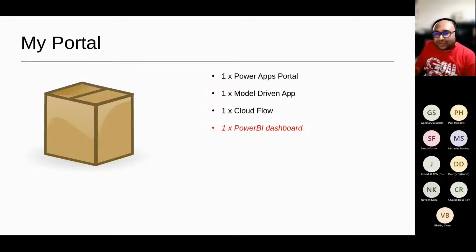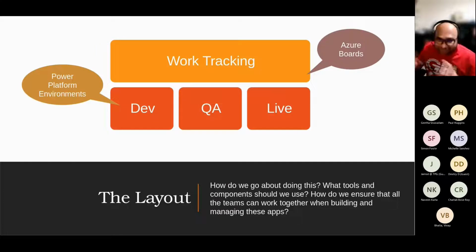So what will it look like? My portal software, for lack of a better word, will contain one Power Apps portal, one model-driven app with dataflows, etc., at least one cloud flow, and one Power BI dashboard. They all need to go together because they all work together. You cannot change the model-driven app and then expect the portal to just work. It may not happen, so we need to test it together and deploy it together as well. Now, you can see where things will start becoming problematic in the ALM Accelerator world.